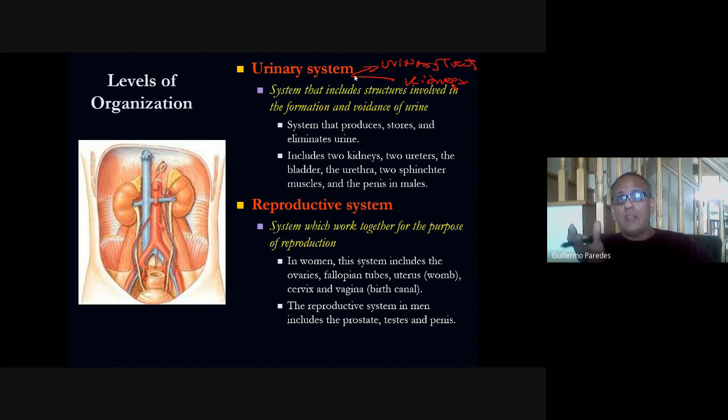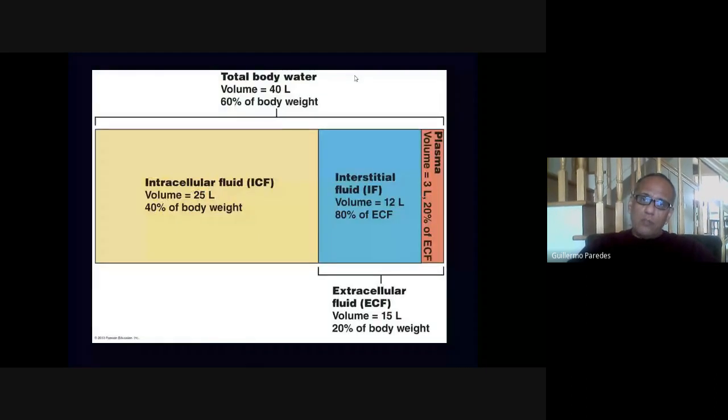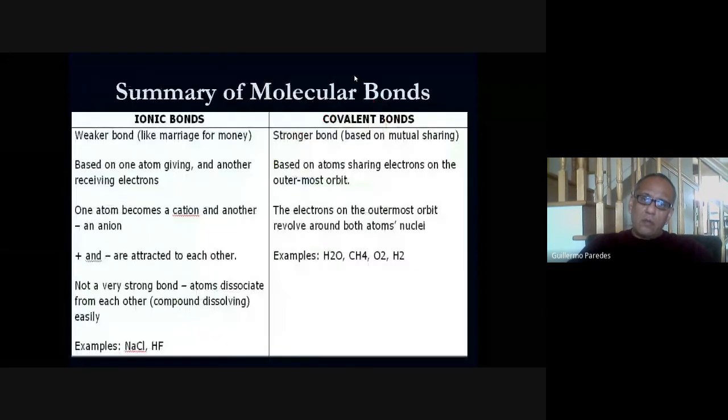What I'm trying to do here is have you go and review your bioscience notes on each of these systems. You don't need to spend 2 hours on each system. Spend 20, 30 minutes per system and try to review everything that you got. That is going to be so important in order to get the best benefit of this course. Reproductive system, we will talk about male and female reproductive system.